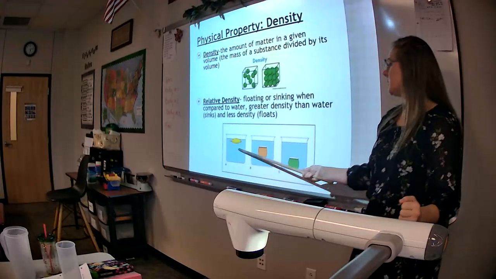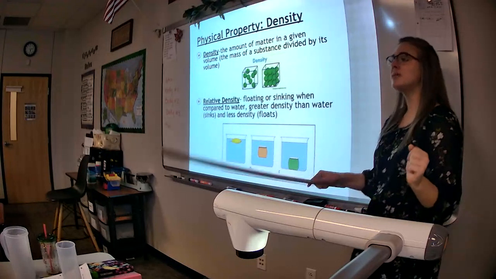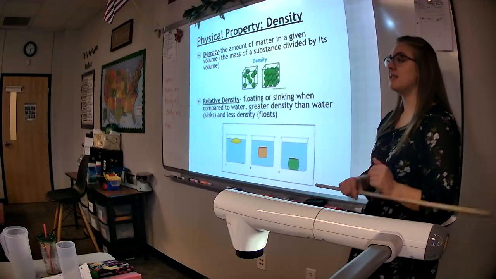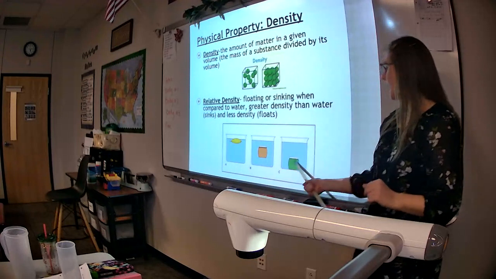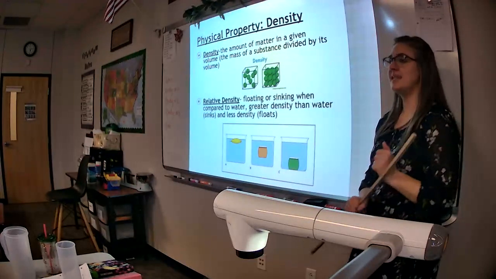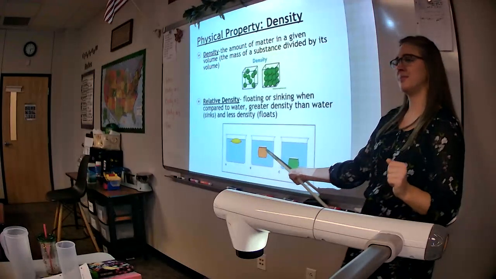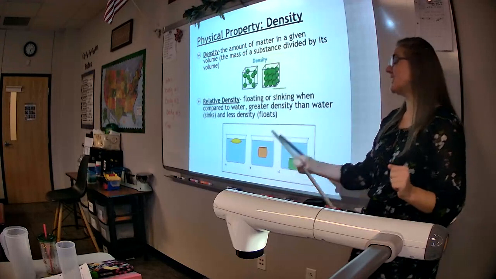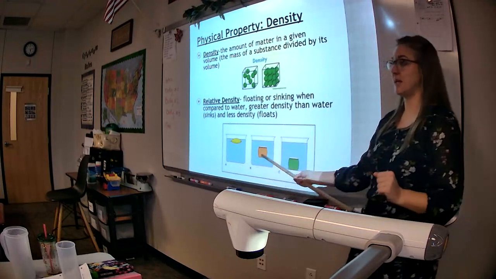Okay? Look at this little bag right here. Is the yellow bag less dense or more dense than the water? It's floating, so is it less dense or more dense than the water? Edgar? Less dense. Good. What about the green bag? Is it less dense or more dense than the water? Chloe? More dense. What about the one in the middle? Connor? It's just a little bit more dense, so it doesn't completely sink. It kind of stays in between. It actually has the exact same density as the water. It will not float, nor will it sink. It's exactly the same. It hovers in the middle.